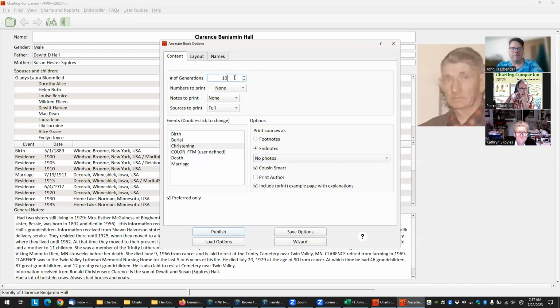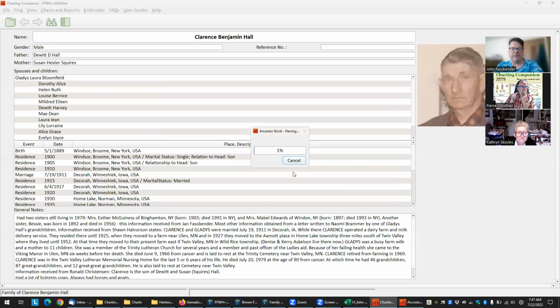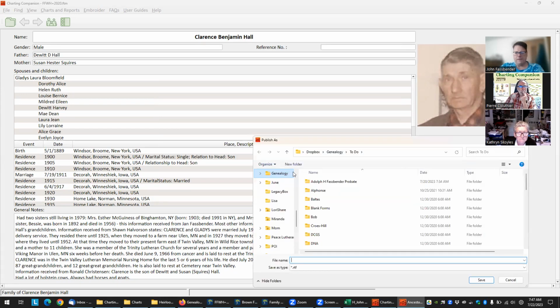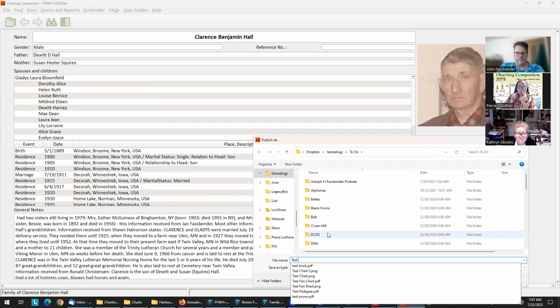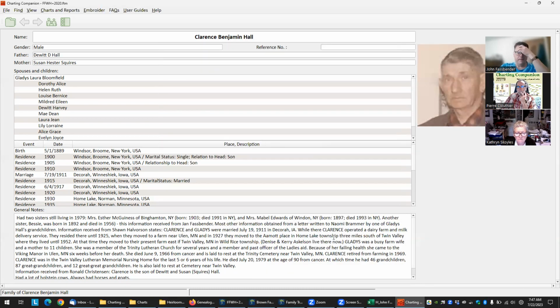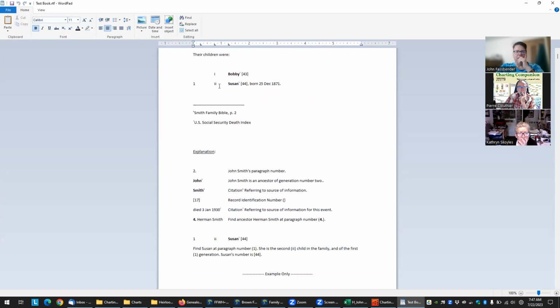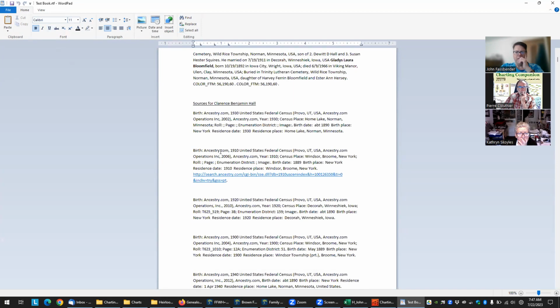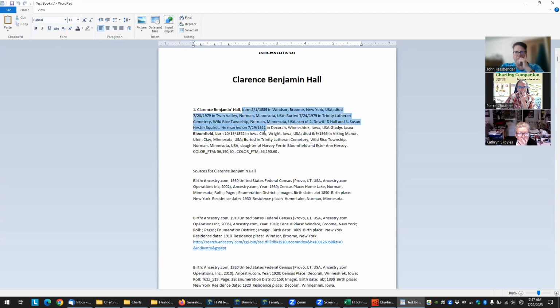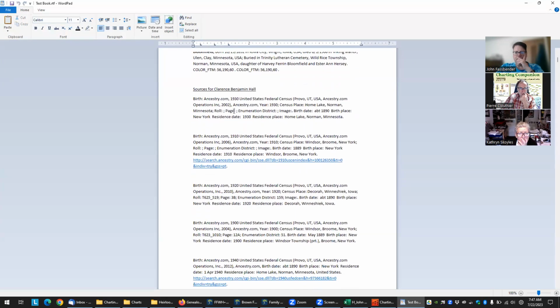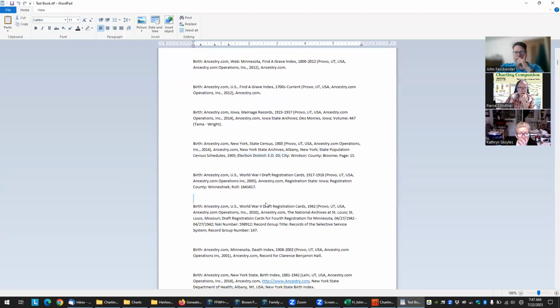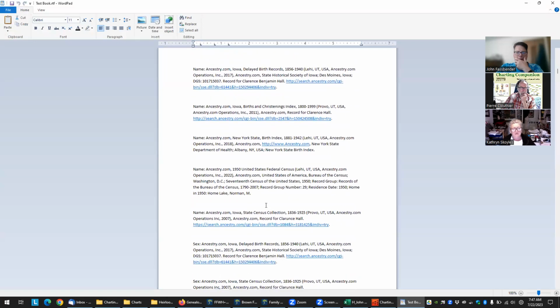But then, let me just narrow this down to like two generations. So yeah, test book. So here it basically just gives a thing like this. Here this opens up in Word. It's an RTF file. It gives the basic information, again, the date it takes from your computer. But then this is all fully editable, so if something isn't quite the way you want it.